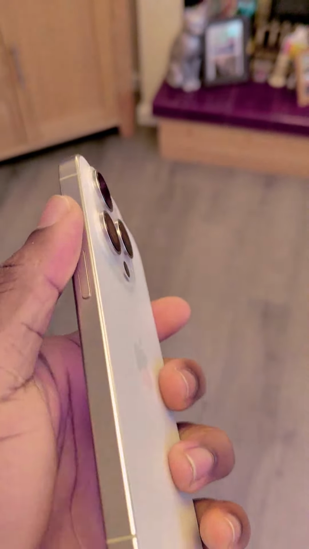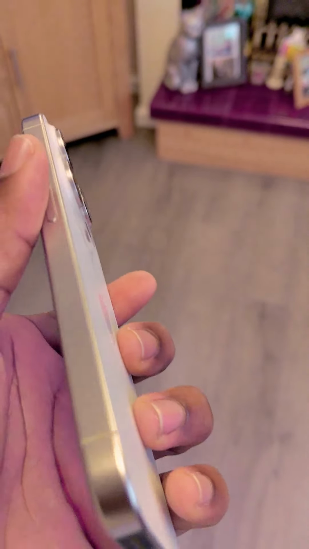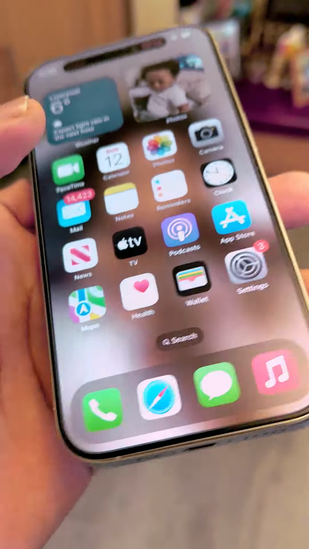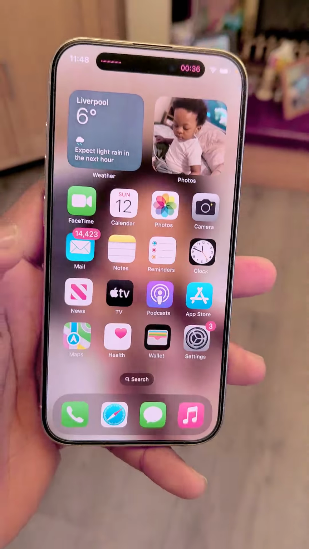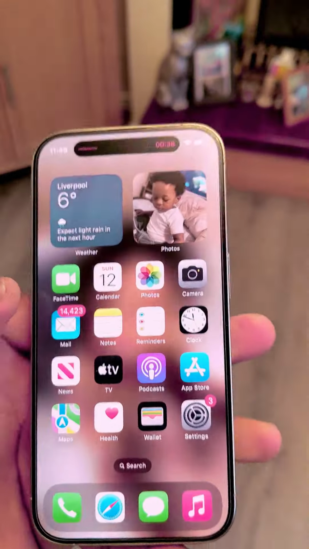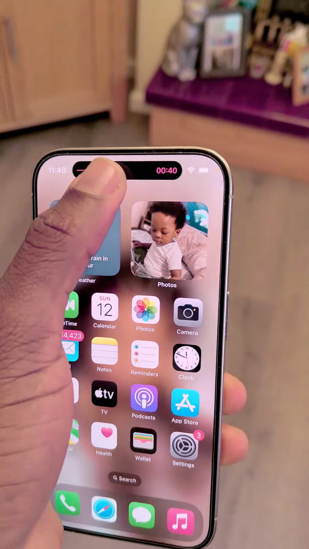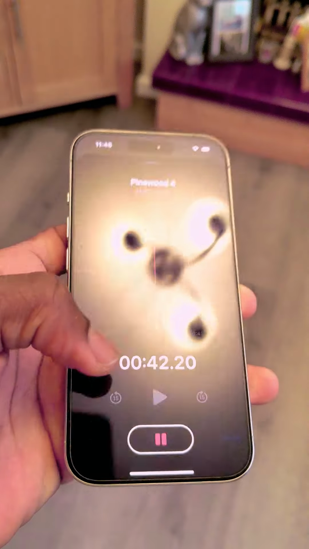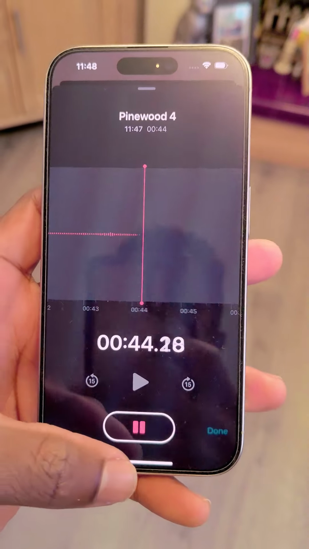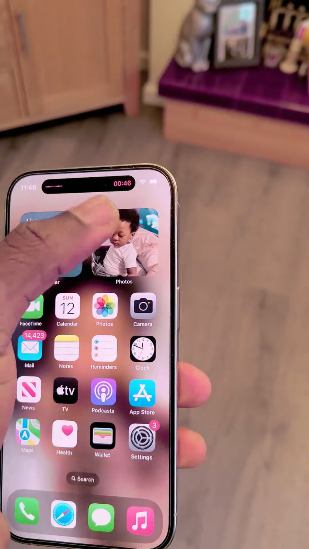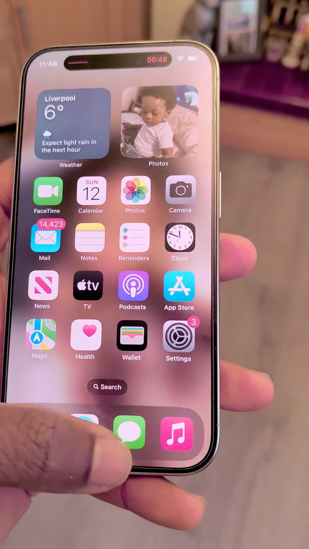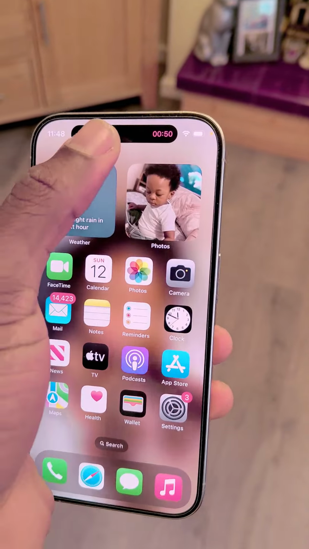If you want to tap the dynamic island, it's more like you are traveling all the way from the bottom of your phone to the top. But if you're using a 6.1 inch phone, you can do that with one hand. For those who have big thumbs, it's something you can easily do.